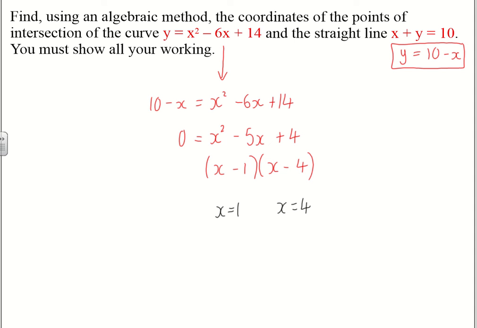We are though looking, like we did in the previous video, looking for the coordinates. So you will now also need a y part to go with each of those x parts, but we've got up here an equation for working out y. It says to do 10 take away x. So to work out y, I'm going to do 10 take away 1, which is 9. And then to work out this value of y, I'm going to do 10 take away 4, which is 6. And I've got my coordinates for where the curve and the line intersect twice, because the line crosses the curve twice if you plotted it out.